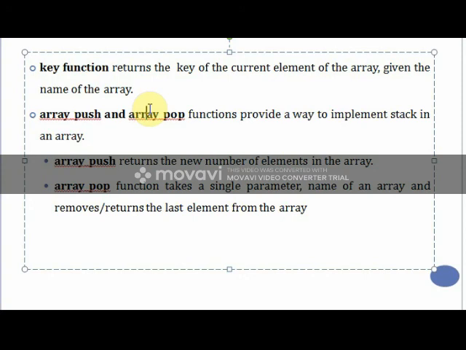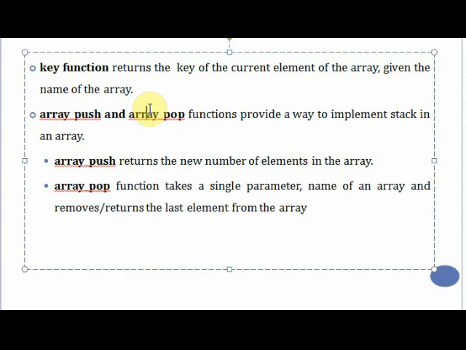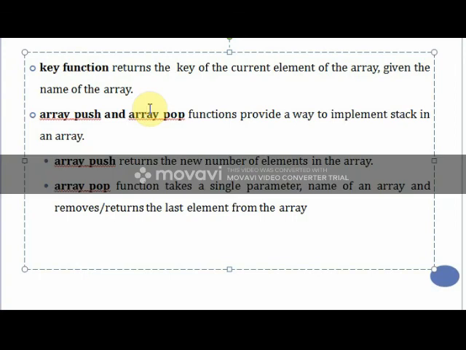After that you can have any number of parameters. The values of all subsequent parameters are placed at the end of the array. The first parameter is a must, that is the name of the array. It returns the new number of elements in the array. How many elements are now in your array, that is returned by array push.